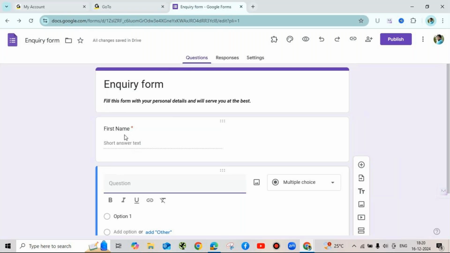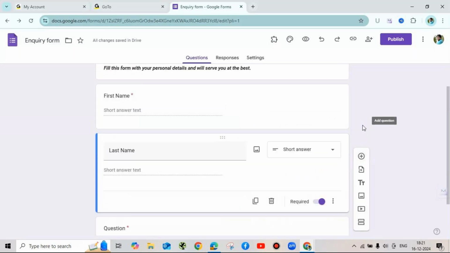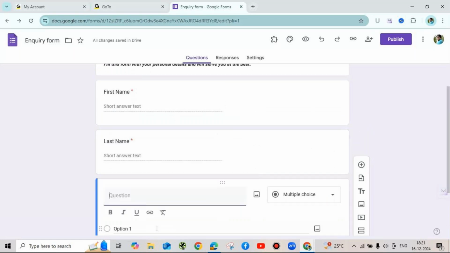Either I can click add question and write it freshly, or I can duplicate this question. If I click duplicate question, I get the same information repeated, and I change only what is needed. So you can see that the first name and last name are mandatory to be filled up.